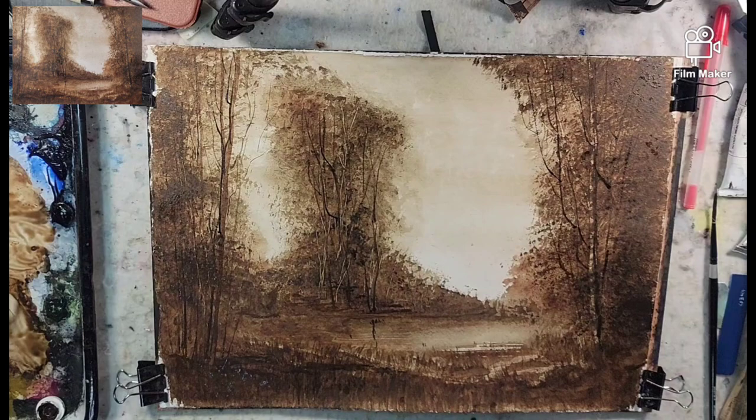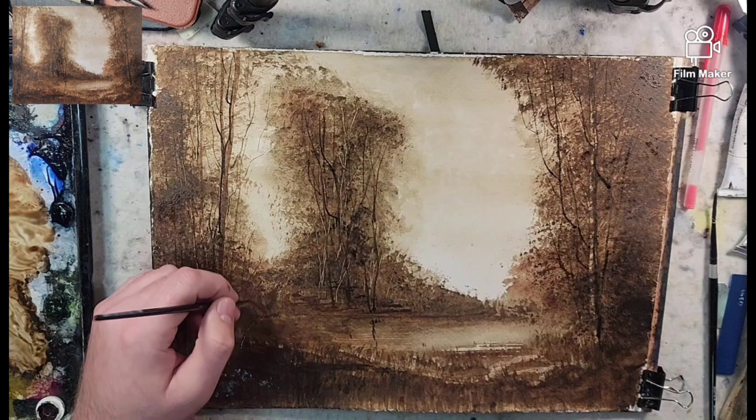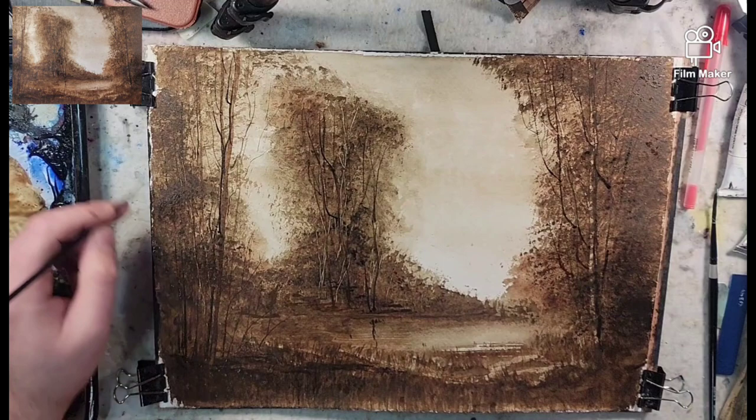The number one rigger is great for little spindly branches and little details. And we'll do that. We'll sign the painting. We'll dry it off and we'll look at it underneath the mat. And we'll call it there.